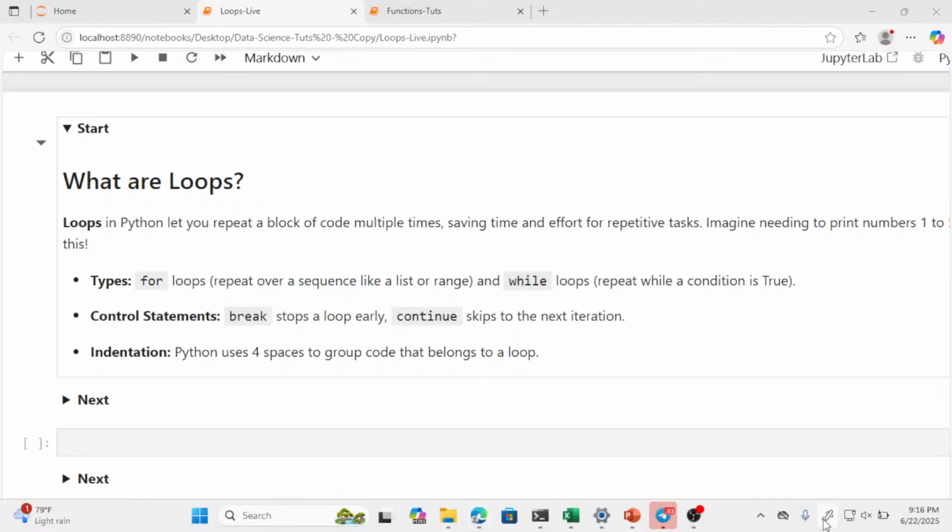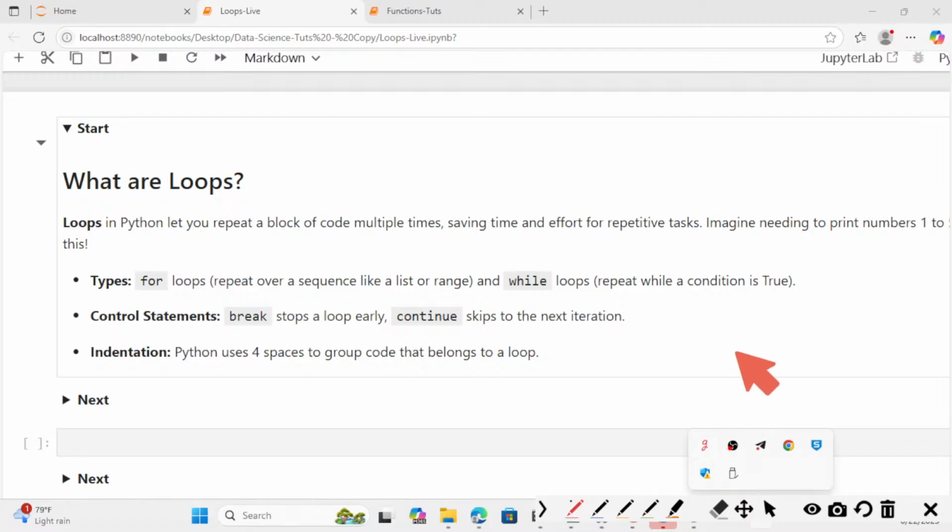Sometimes you'd want to take up repetitive tasks. Let's say you want to print all numbers between 0 and 100. If you have to do this, either you do it manually or you automate it, and loops give you that functionality, as simple as ABCD.